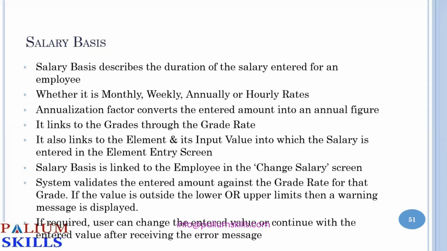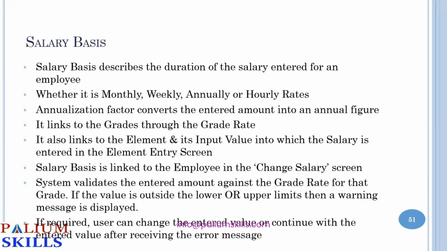Okay. Next, we'll go on to salary basis. What is salary basis? Salary basis describes the duration of the salary which is entered for an employee. So it says whether it is monthly, weekly, annually, or hourly. The annualization factor converts the entered amount into an annual figure.